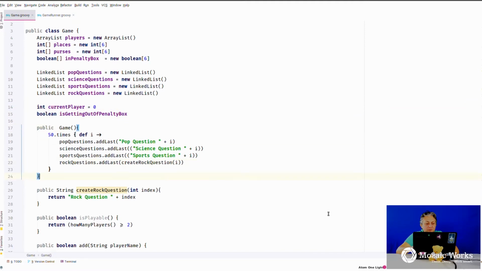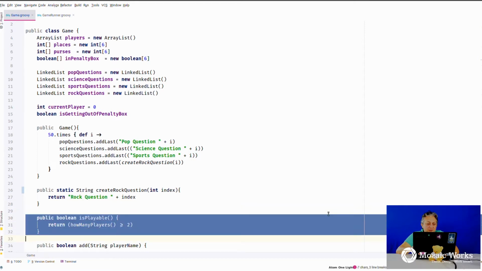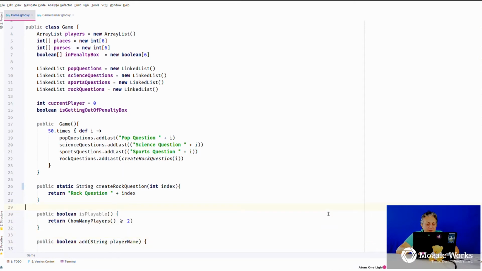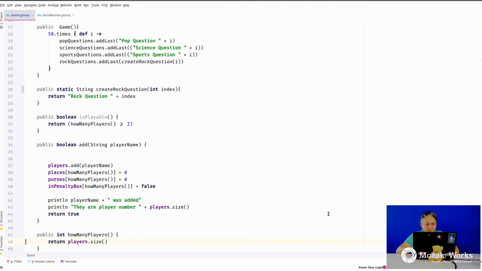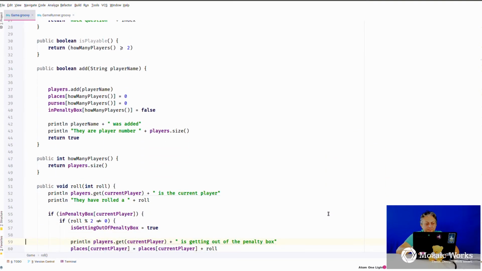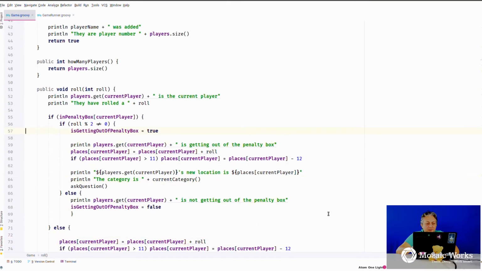So the first thing we notice is when we go to this function, create row question, it can already be made static. In this case it also happens to be a pure function, because it matches the definition: you get the same outputs for the same inputs. We also have this method, displayable, that's not used at this point, but we'll leave it as it is. Now let's look at another level.